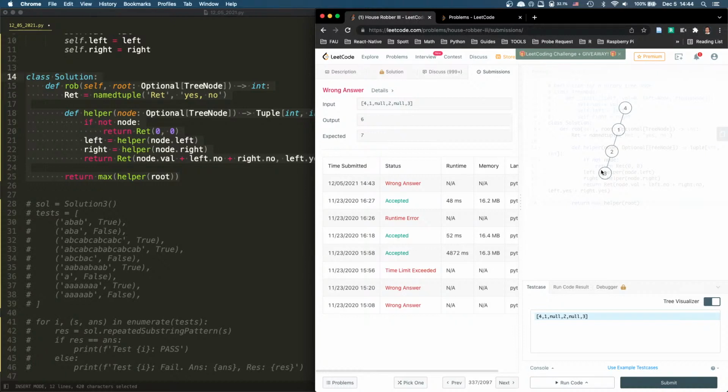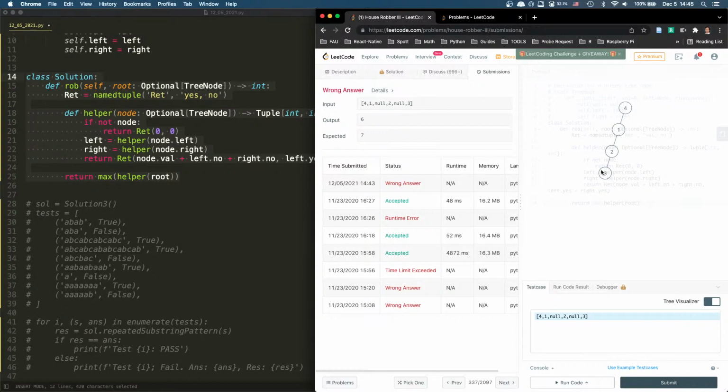So from 4, I say left or right. Now right is nothing, so it's always going to be on the left. So I'm going to say, check 1, so we go all the way down, right, to 3. So 3, if I rob 3, it's going to return 3, 0.